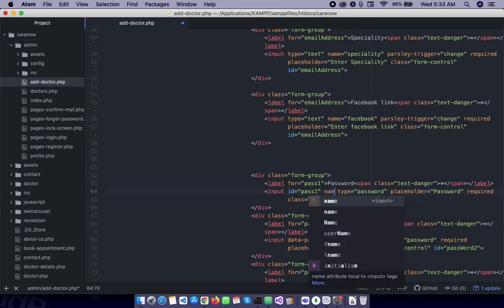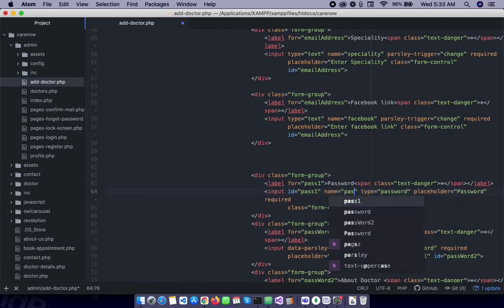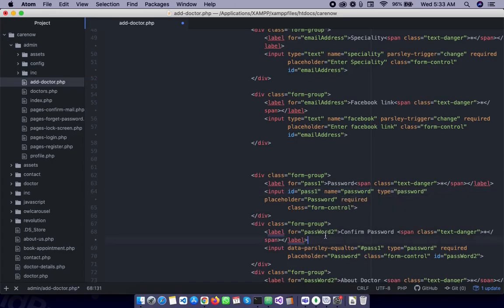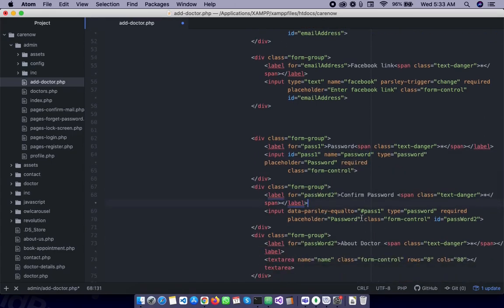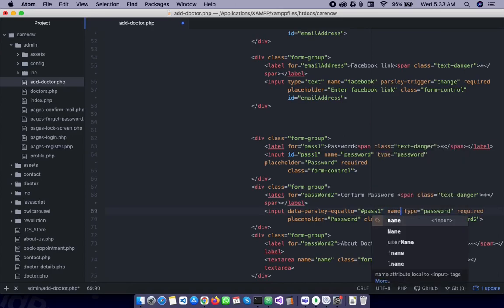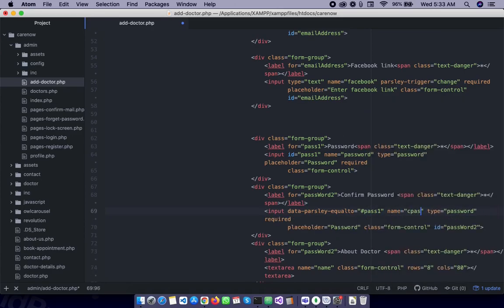Let's add the name attributes. Here we have password, and then over here we add another name attribute. This will be cpass, confirm password.